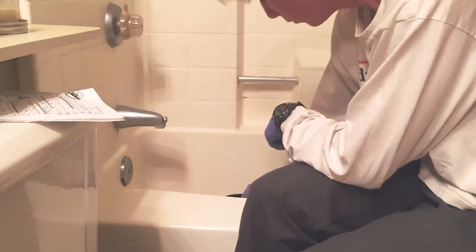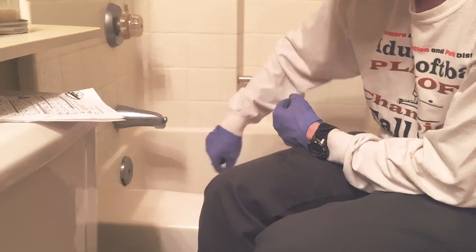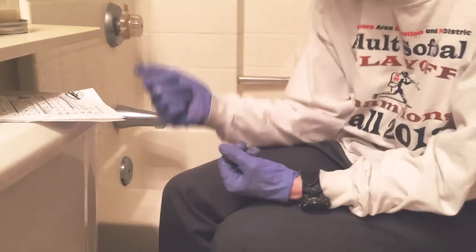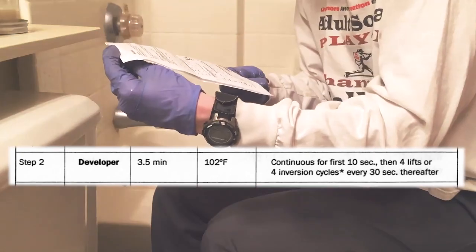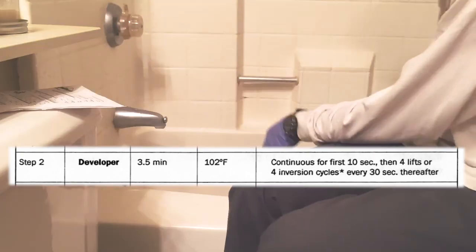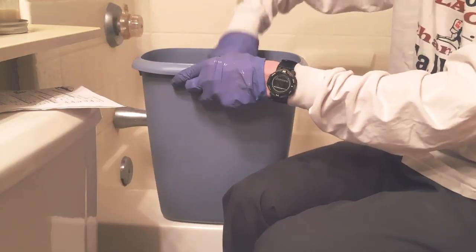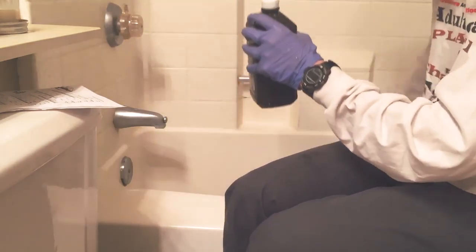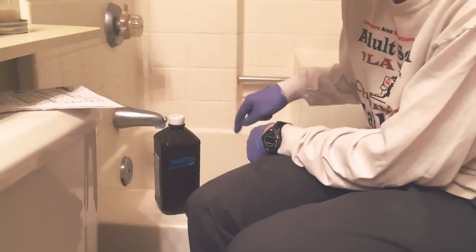That's perfectly normal. Sometimes when you do 120 film, that initial color will be green. Step two, developer, 3.5 minutes, 102 degrees Fahrenheit. We grab our bucket again, remember our developer and Blix in here. We're gonna check the temperature of it. Always check your temperature right before you put in your chemicals.